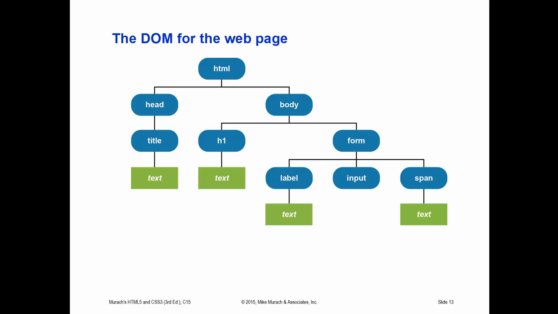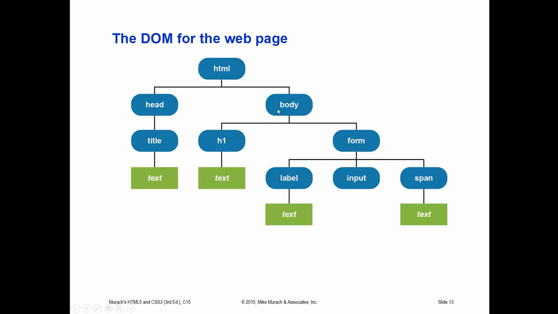All right? Elements can have attributes. We don't have any in here, but we do have some text. All right? And the text is the text for an element or for an attribute. Texts, notice that they don't have anything after them. These are known as leaf nodes. They cannot have any children. Form has 3 children. Label has a child. Span has a child. Head has a child.